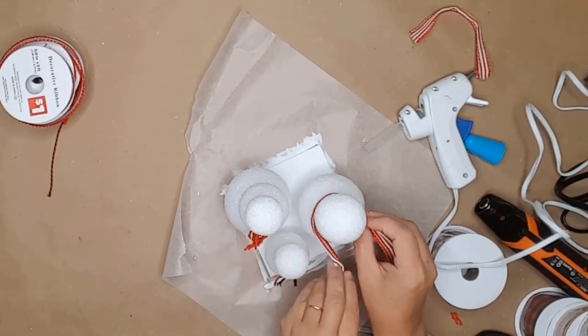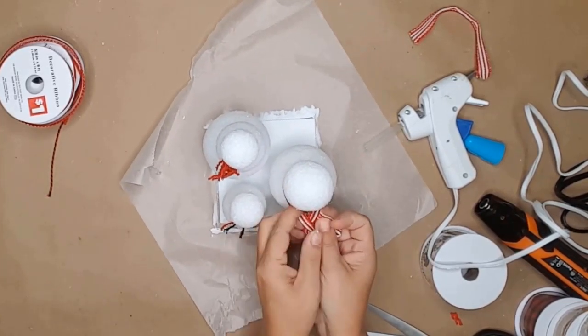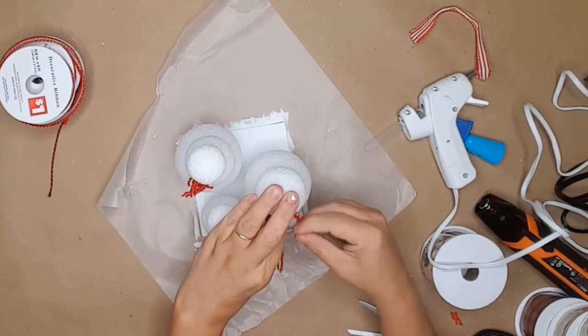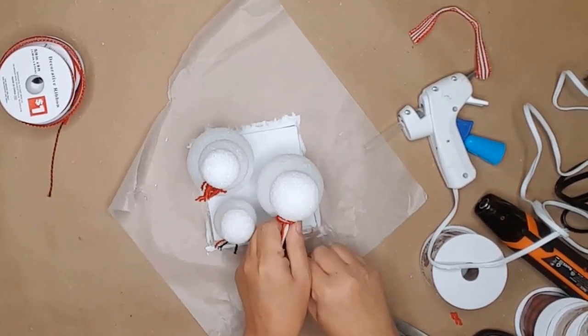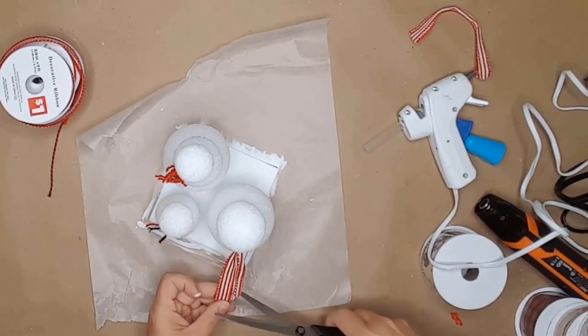For Snow Mom, I wanted her to be a little fancier, so I used some red and white wire ribbon to create her scarf, and I tied it on the side of her neck. This was a little tricky, but I think it was well worth it because she is so cute.